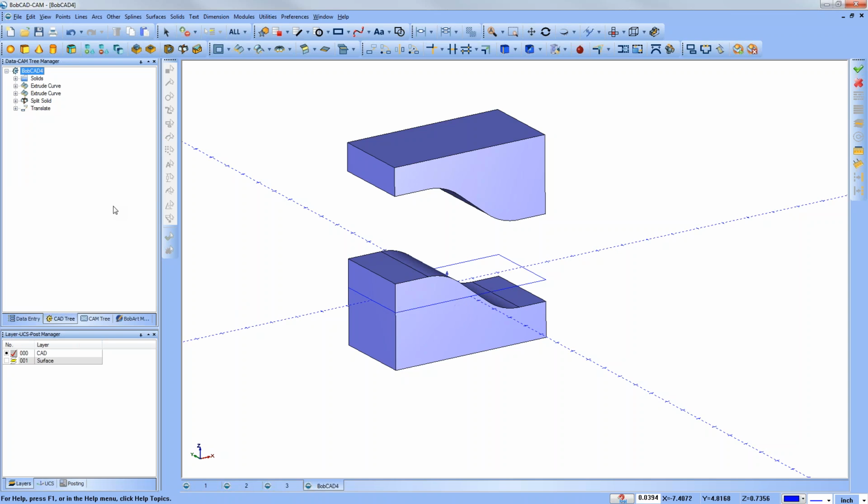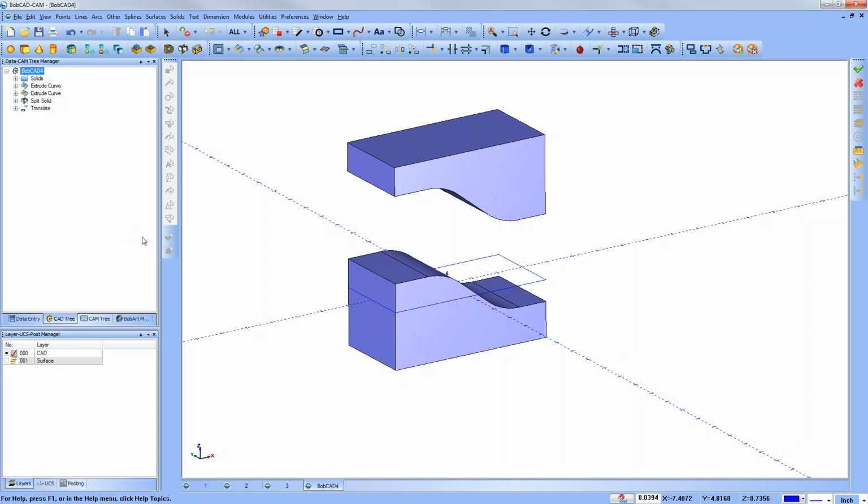Let's look at the imprint function. The imprint function combines a couple different things. It's designed to extrude a curve and subtract it from an existing CAD model, but then it keeps the original one there too. So it's like doing an extrude curve, Boolean subtract, but then also keeping both.